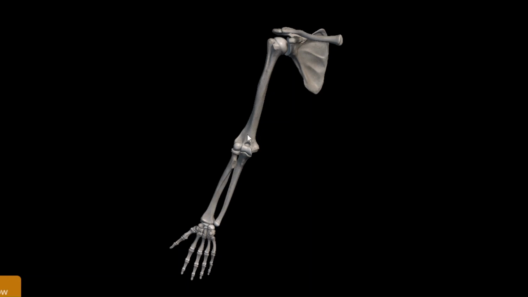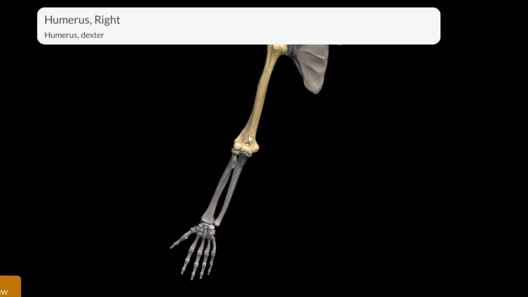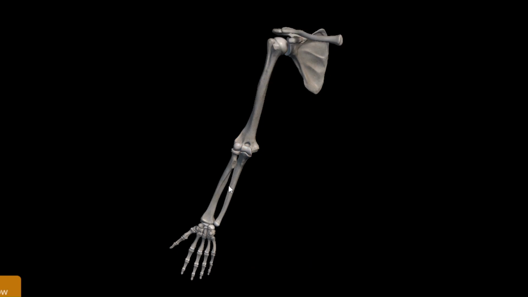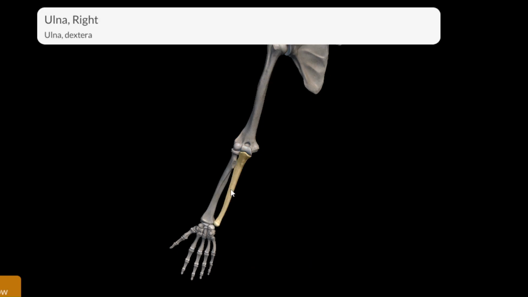All right, after the humerus, we have another bone. We call it the ulna. And then we have this one next to the ulna. We call it the radius. When you're standing, that other bone on your lateral side, not closer to the stomach, is the lateral part of your body.